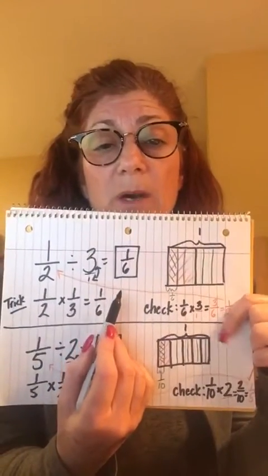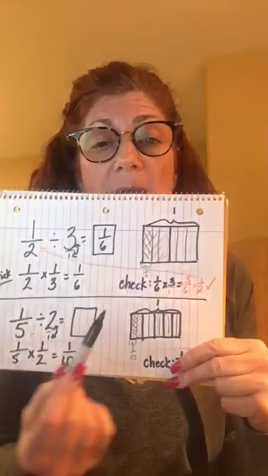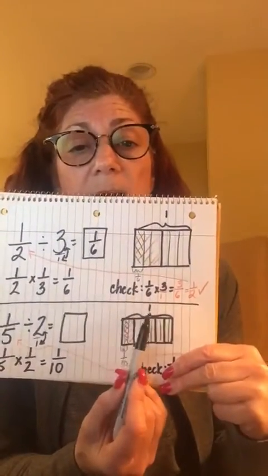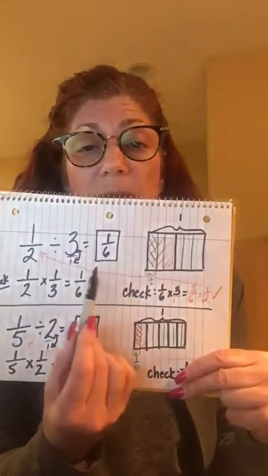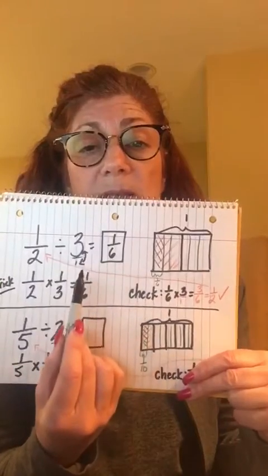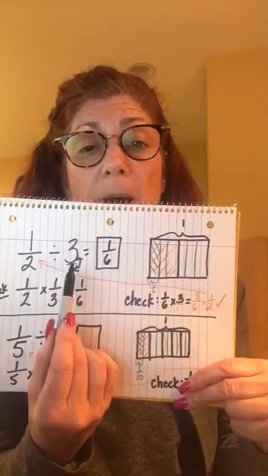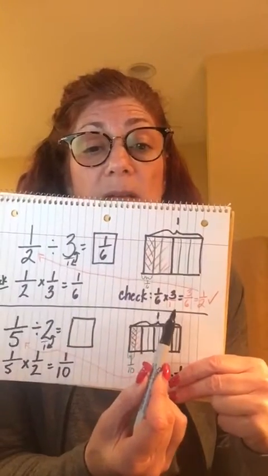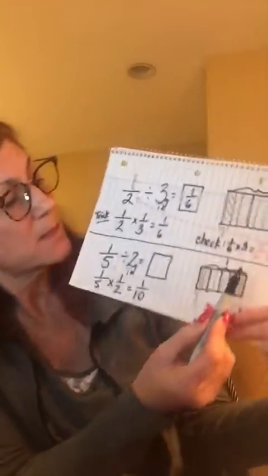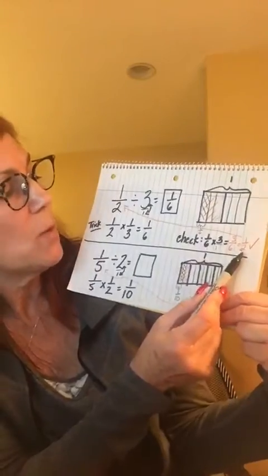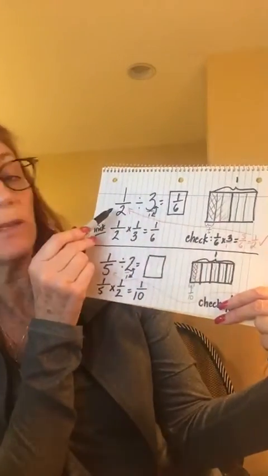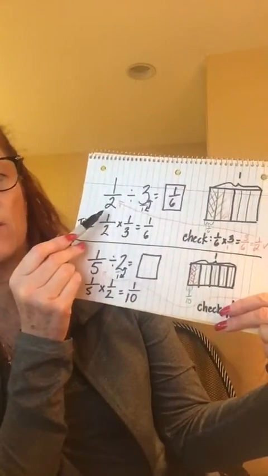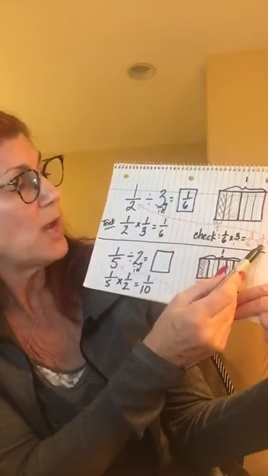And you have to check your work now to make sure that 1/6 is correct. So I did my check down here and I wrote 1/6, and you do your inverse operation. So you take your 1/6 and you multiply it by what's there, which is just 3. 1/6 times 3 gives me 3/6, and that I know to equal 1/2, and I drew this arrow to point to my dividend that I started with, which was 1/2, and I put a check.